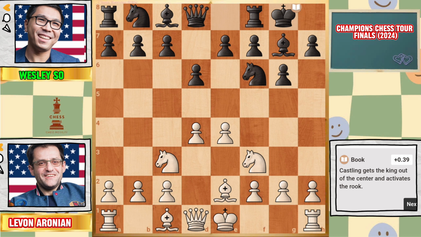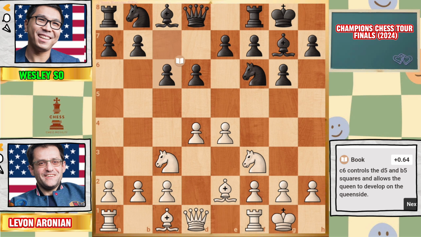Castling gets the king out of the center and activates the rook. c6 controls the d5 and b5 squares and allows the queen to develop on the queenside. a4 gains space on the queenside and discourages black from playing b5.